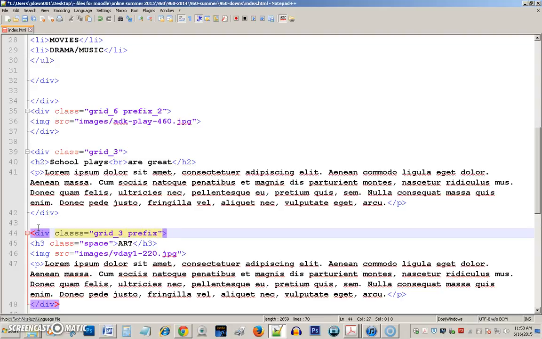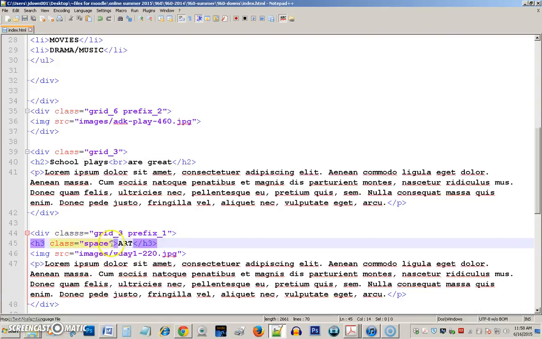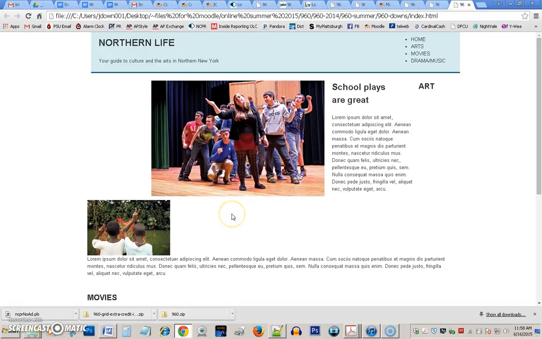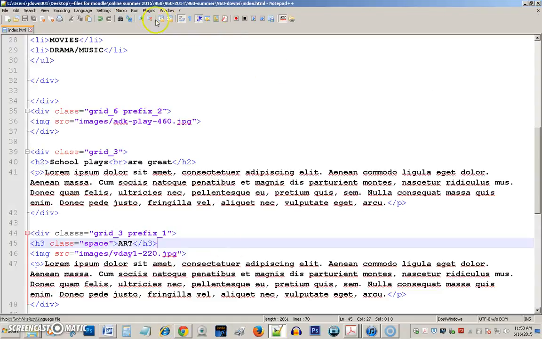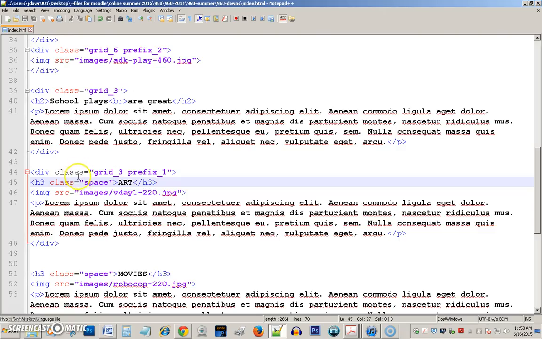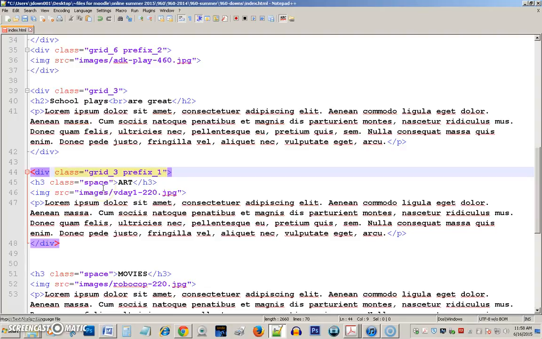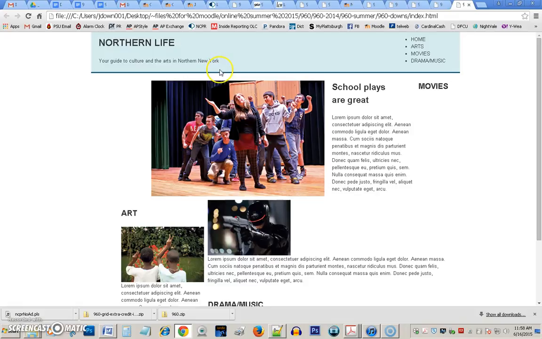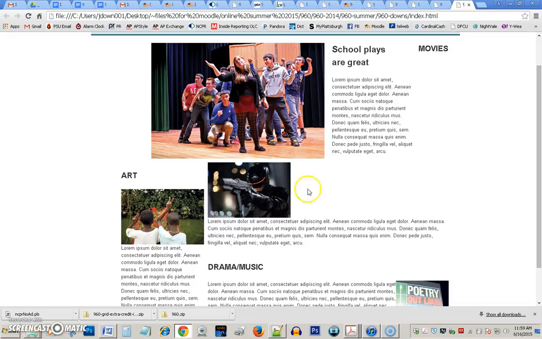Let's run that. By the way, if you're wondering what the class for this header is here, you can go look at that in the CSS file if you wish. There we are. Oops, sorry, I didn't save my work, did I? Hold on. Did you see my error? There it is. I just spelled it right. Okay, hold on. That is correct, but now the movies is flying up there.